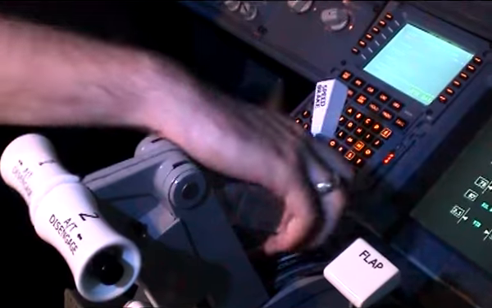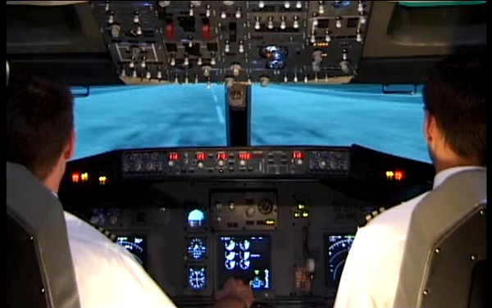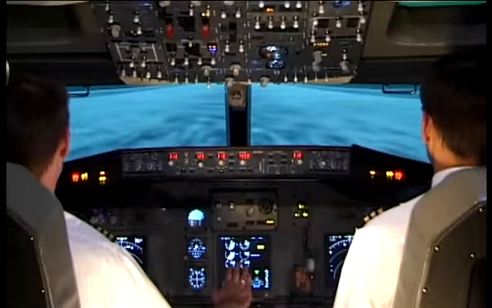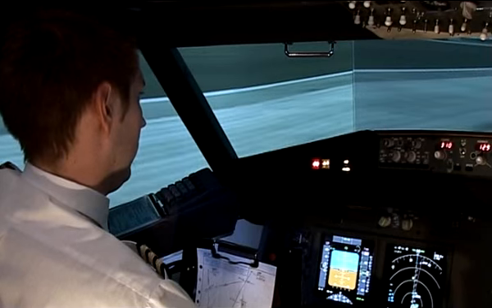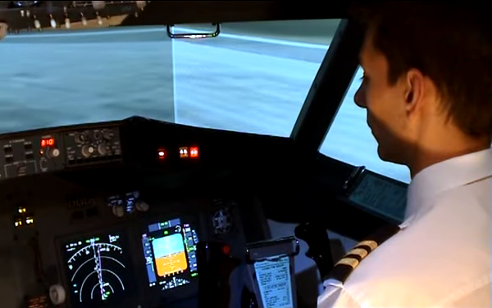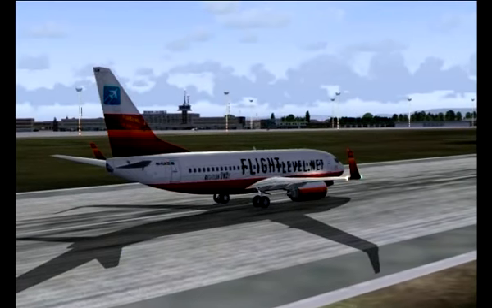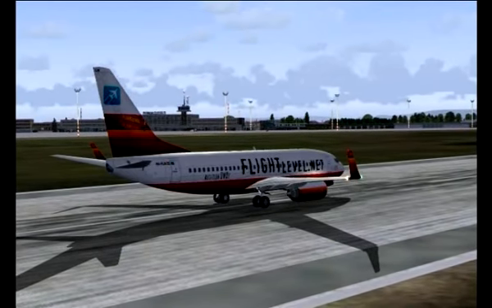Engine fire, stop. Just a couple of seconds pass between the fire warning and bringing the plane to a complete stop. Let's now take a closer look at the steps involved in an aborted takeoff.